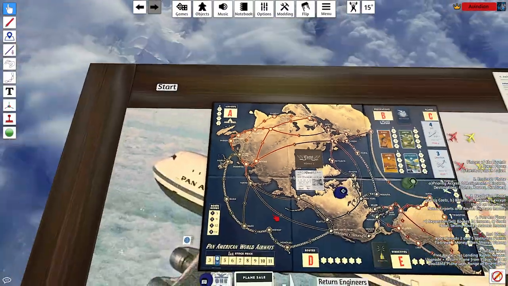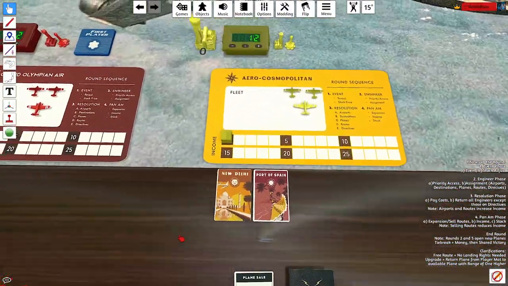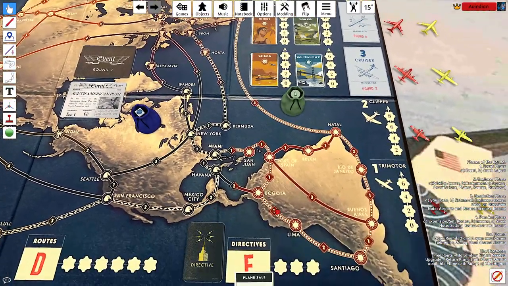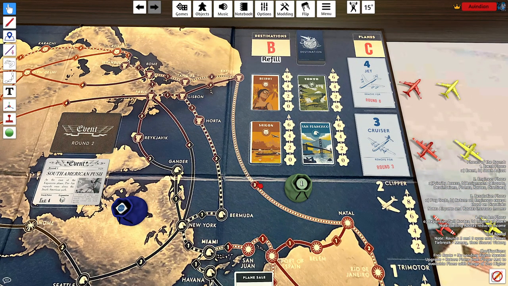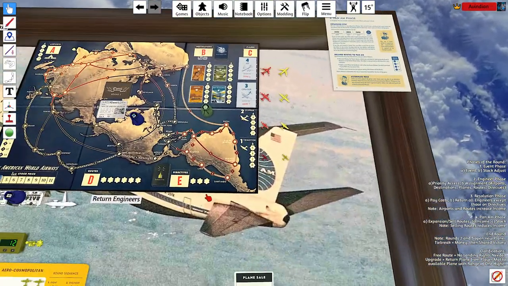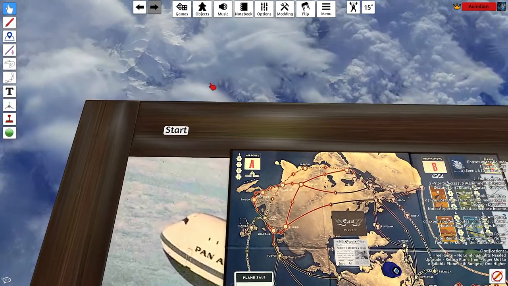There's a lot of really short routes here. And what does my opponent have? My opponent has New Delhi and Port of Spain, which is down here. There's actually a pretty decent amount of options here. Oh, yeah, you don't fill destinations till the end. That was stupid. I didn't click the start button, by the way.